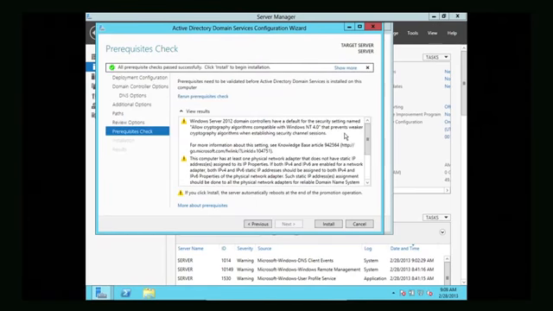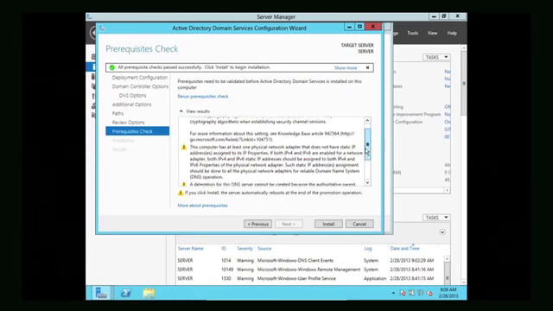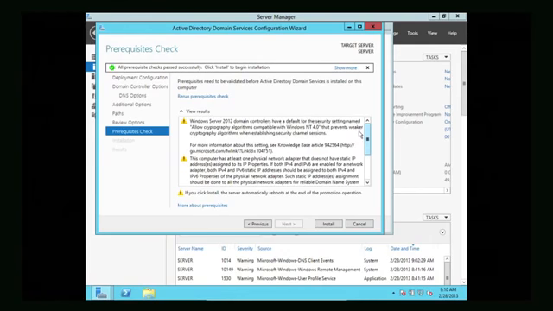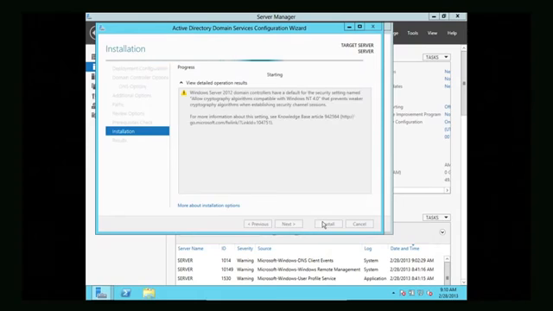So for the server, actually, before it runs the script to install everything, it goes through and checks to make sure all the prerequisites for installing everything are there. You will notice that it does give some warnings here. Again, as long as none of the warnings are red stop signs, you will just go ahead and leave everything as it is. Some of these warnings are things that we'll have to deal with in the future, but we don't worry about them right now. We understand that there are some warnings, but all we're going to do right now is click on install. And now it will go through and actually install all of this.